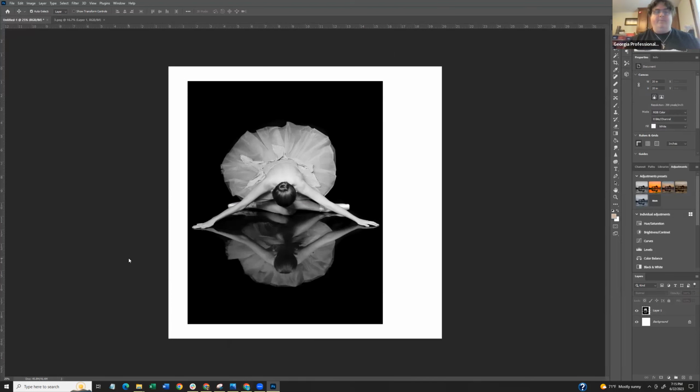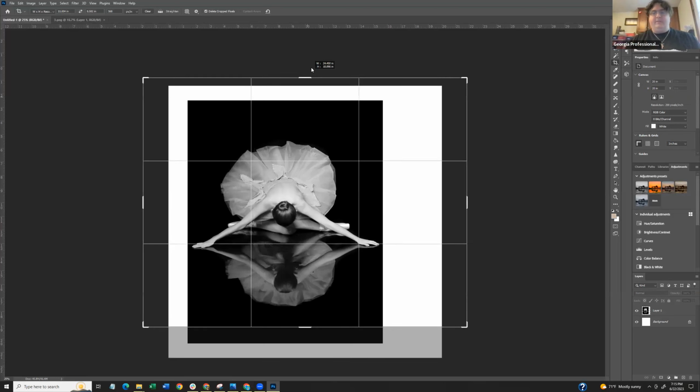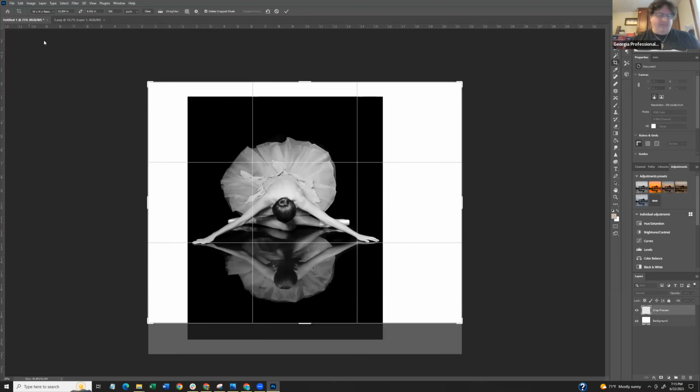Personally, I've found the last couple of years that having off-center images on a mat is not scoring as well as it used to. So like Marche said, we're going to get rid of that section so it's not as much blank space or negative space as there used to be. But you see some people do really creative, interesting things with their mats. I usually keep mine pretty simple.